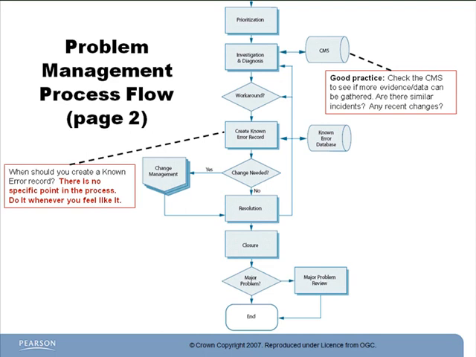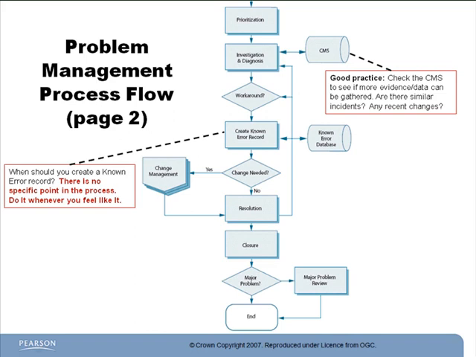If you look in the book that came with this DVD, you'll see under the Raising a Known Error Record section in the problem management lesson that it says, "It is inadvisable to set a concrete procedural point for exactly when a known error must be raised. It should be done as soon as it becomes useful to do so." And you'll need to know that for the exam, which is why here it's in red.